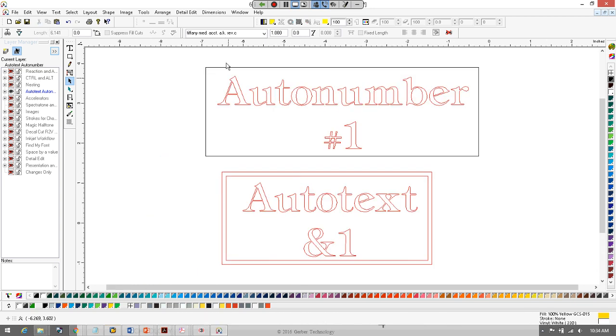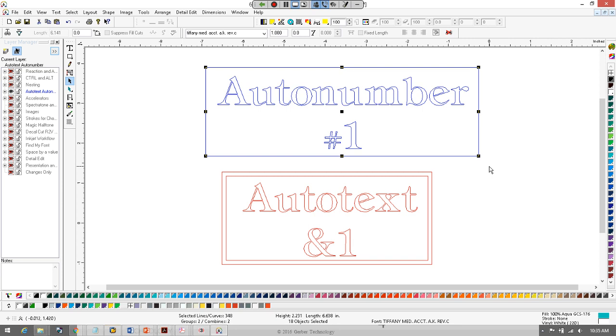So auto number, just in general, what auto text and auto number do, I'll just show it real quick. I'm just going to select this guy here. You notice that I have the word auto number and then #1, the number sign 1. That number sign 1 is a denotation to Composer that when I do some repeats, I want to somehow sequentially number the results. So if I do 10 repeats, I can set my parameters and tell it I want to increment just by 1, so it'll go from 1 to 10. I can tell it I want it to increment by 3, so it'll go 1 to 30, whatever. So let me just show it instead of talk about it.